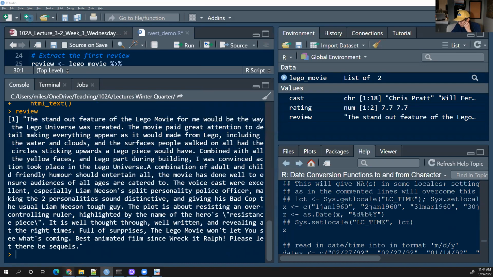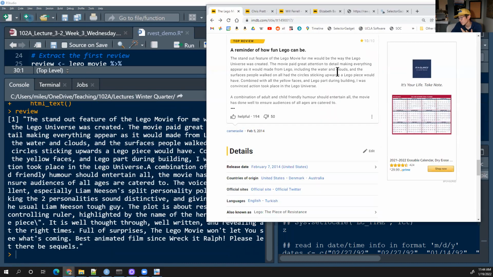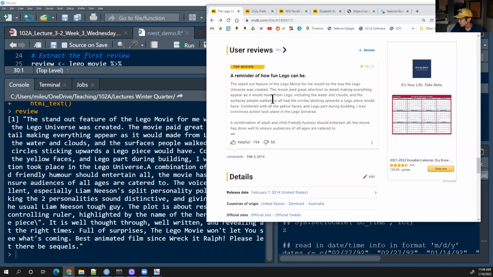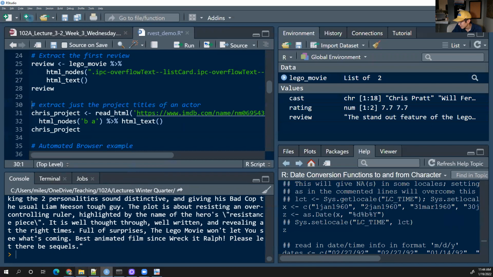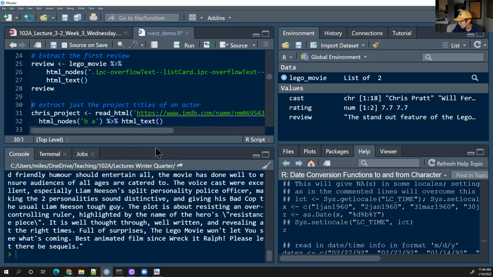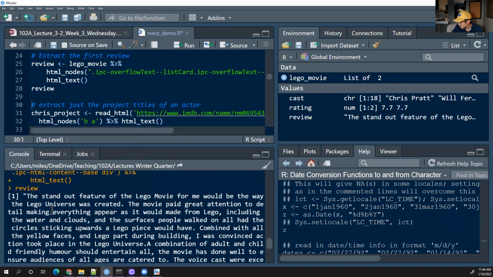And so yeah, it looks like IMDb kind of just randomly selects a review here, or there's some algorithm for selecting what review gets featured here, and it seems like it changes every maybe couple hours or something. It still has the same HTML tags, and so it ends up selecting this thing.